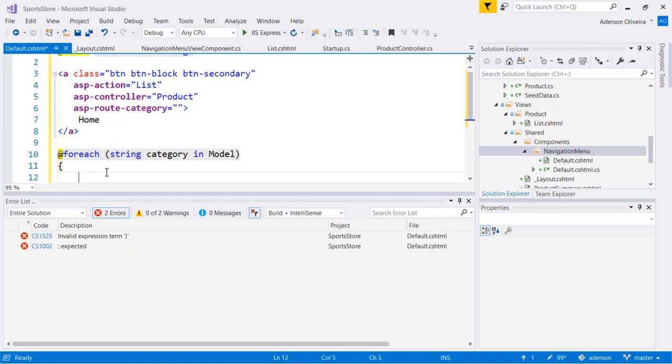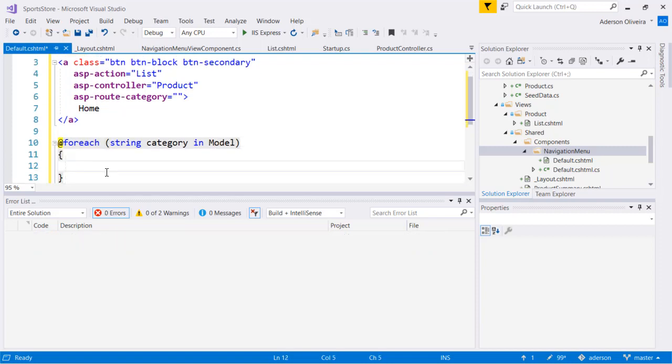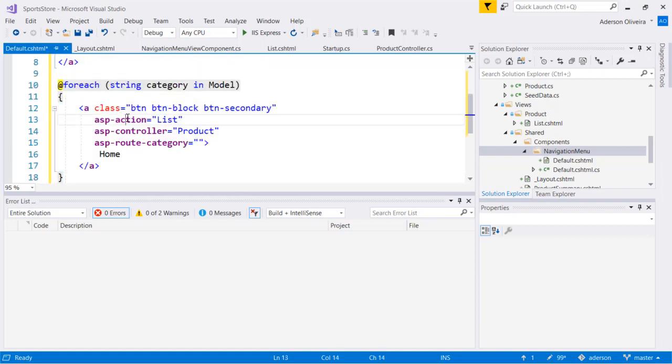And then we go open, and then we're going to use something similar to this with a few adjustments. So the action will be list, the controller will be product, the route category, yes, we're going to have a category now, so add category. And then we're going to have a new property here, which is the page number.